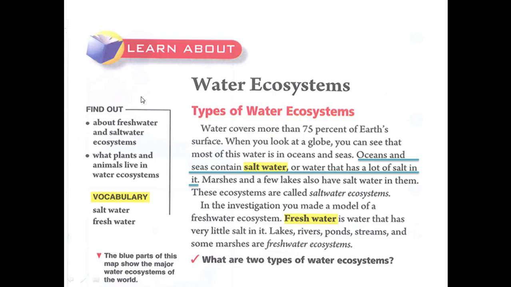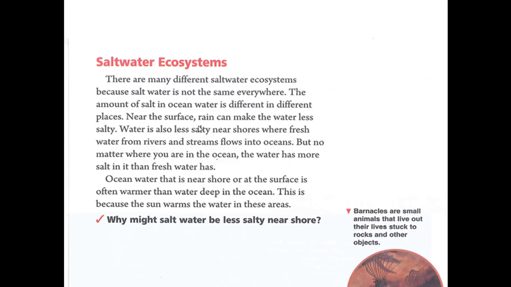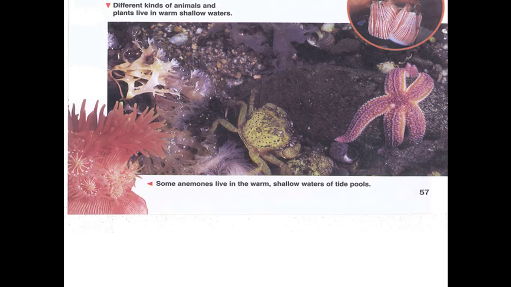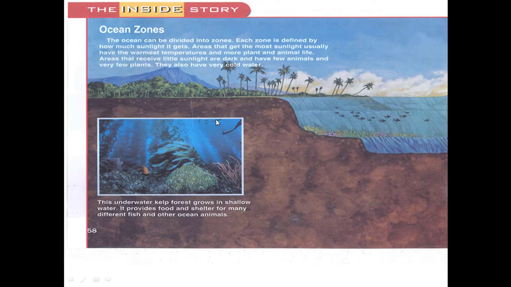After that, we said we have two types of the water ecosystem. The saltwater, this one is the earth, okay? As you know, on the earth we have two types of the water ecosystem, saltwater ecosystem and the freshwater ecosystem. So what are the saltwater ecosystem? Look, in the saltwater some marine animals can live there, okay?